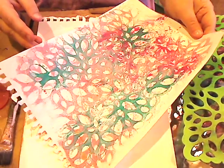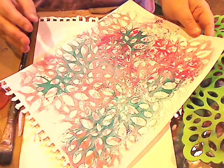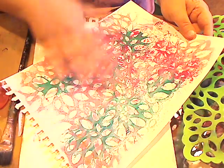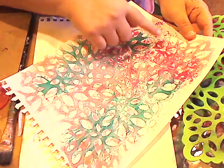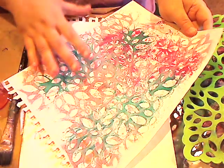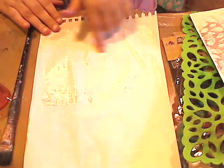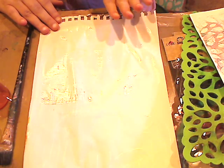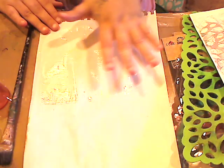This is a scrap paper I have. I used it in one of my last videos, and I actually put collage podge on it. I'm going to explain that in a second. I want some to show through, and then when I paint over, others not to. Now, this side, as you can see, is glossy. And this is just a regular piece of paper, not treated. I did, however, throw a coat of gesso down.